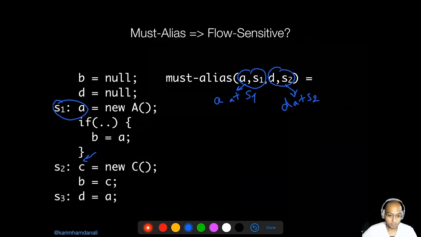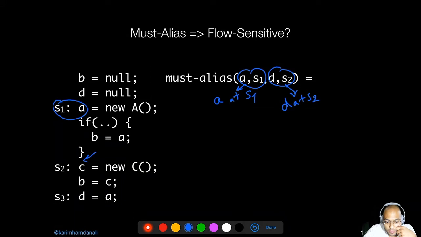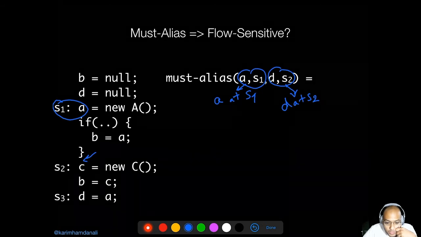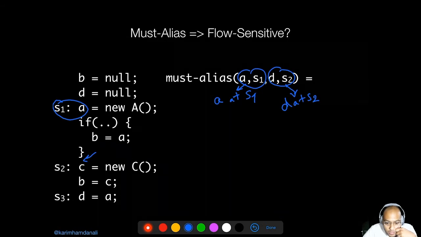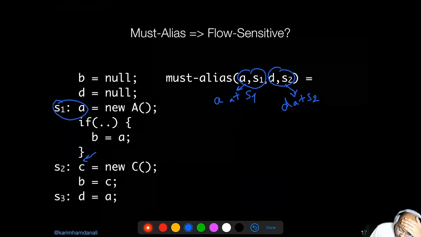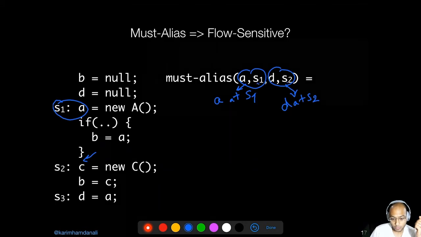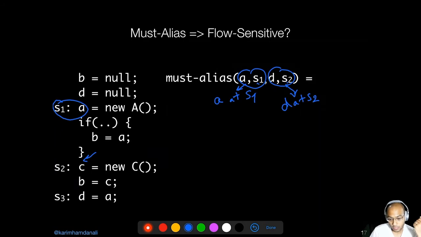What do you think? Or maybe the question wasn't clear enough. Okay, we do have a first answer and a second answer. False, there are no statements between S1 and S2 where one is assigned to the other. Yep, that's absolutely right. False. Exactly, I'm bound to the locations at which I'm querying the analysis. So in general, at statement means immediately before or immediately after.